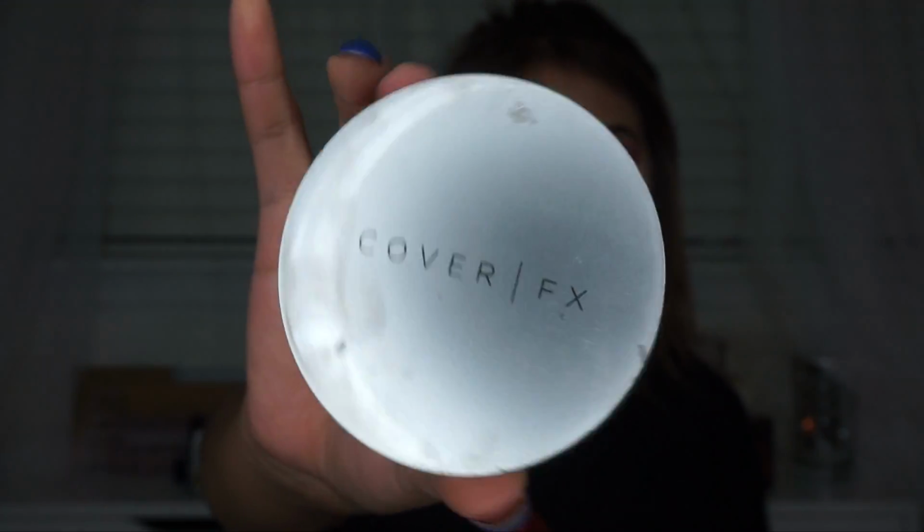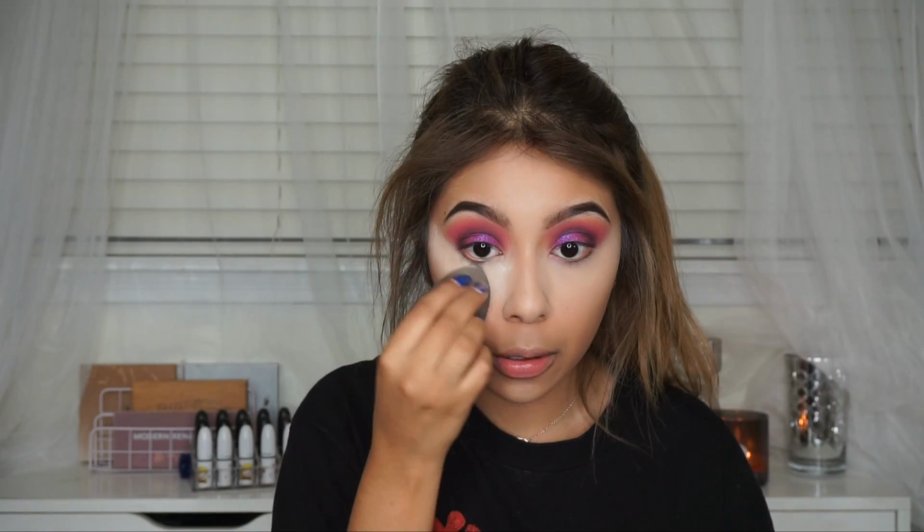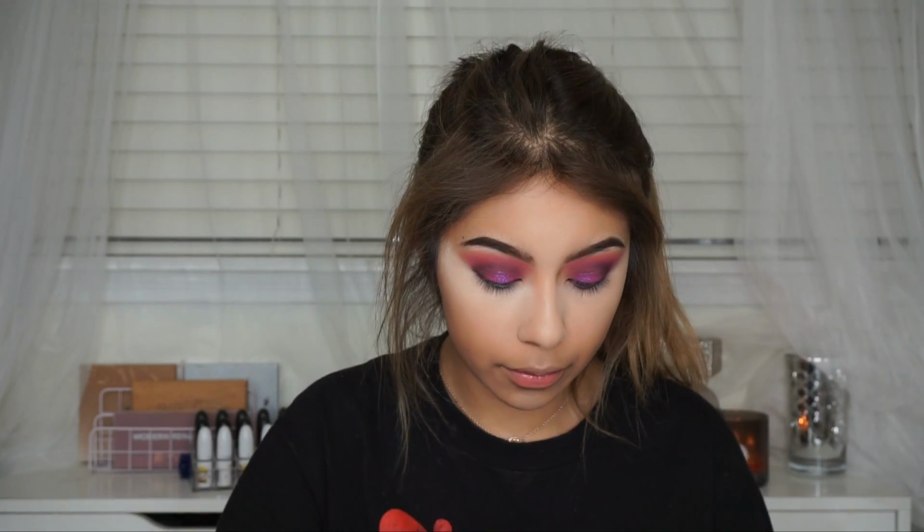So with my beauty blender, I'm going to go ahead and pick up some of this Cover FX matte setting powder in the color Light, and I'm going to pack this under my eyes pretty generously, and then eventually I'm going to go ahead and dust off the excess, but for right now we're going to let our faces cook for just a second.